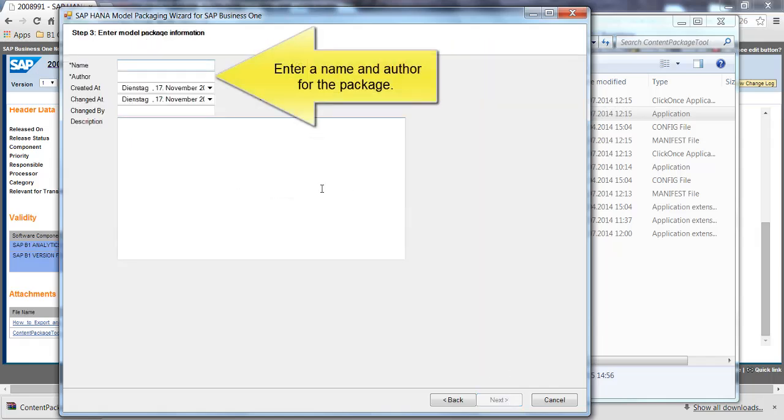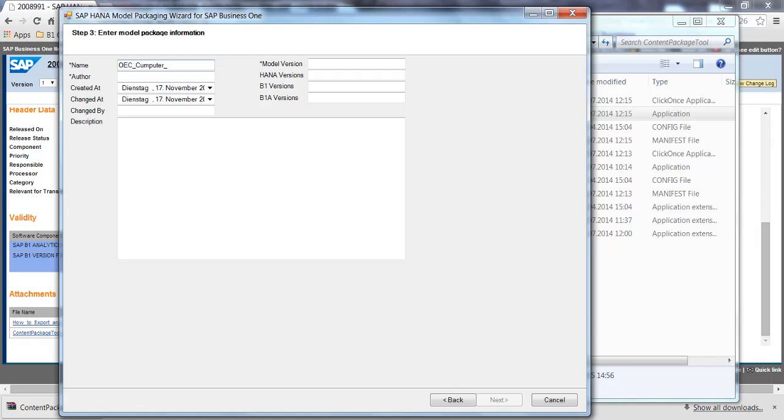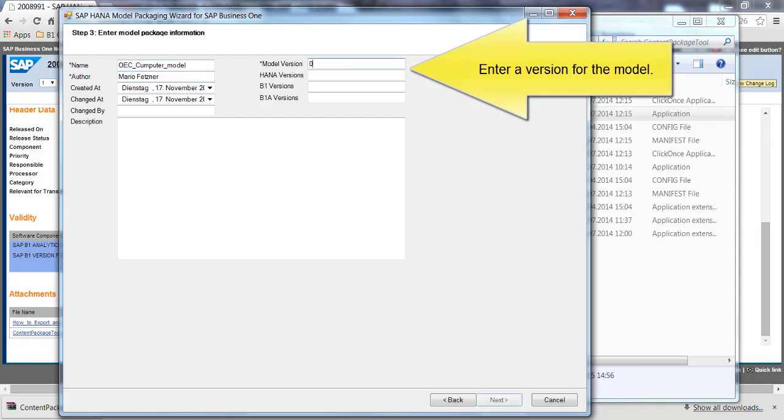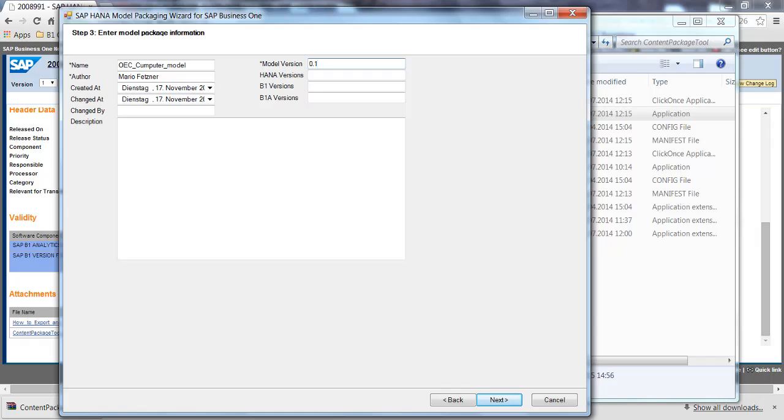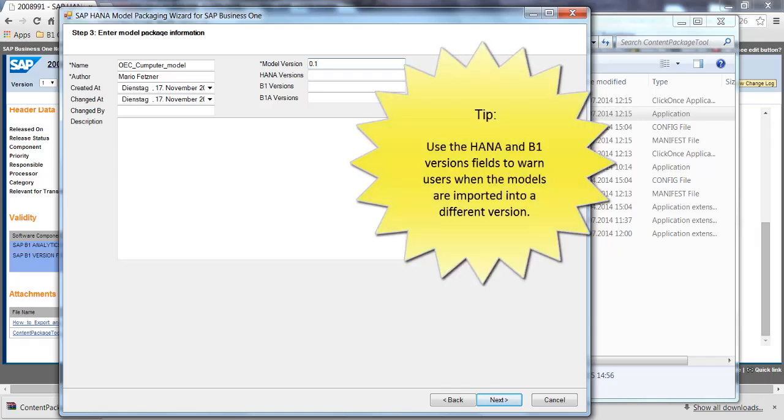We give it a name for the package and enter an author. We call it OEC Computer Model. Author is me. And a model version, let's say 0.1. We can specify which version this model is valid for. For example, if this model was created for 9.1 and a certain patch level and will not work with earlier versions, we can list the versions it will work with.